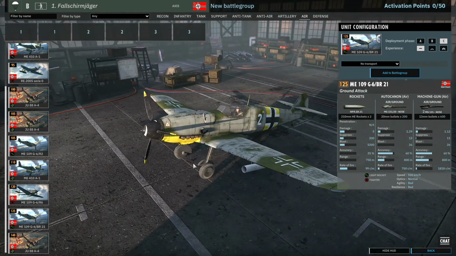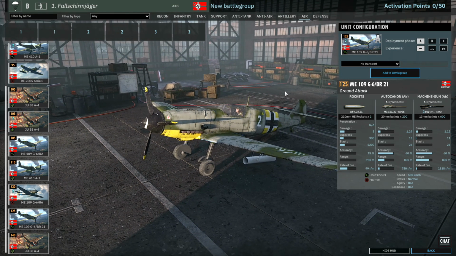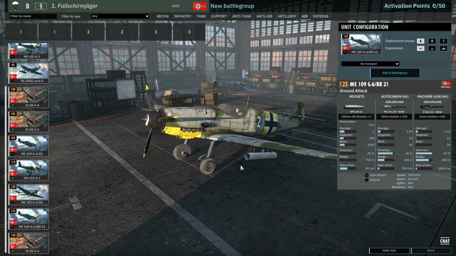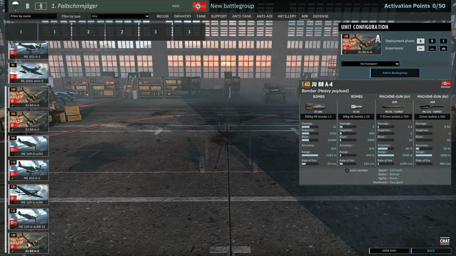The ME109 G6 BR21 is available as well with the rockets. Not a huge fan of those kinds of rockets, honestly. I don't think they do too great.